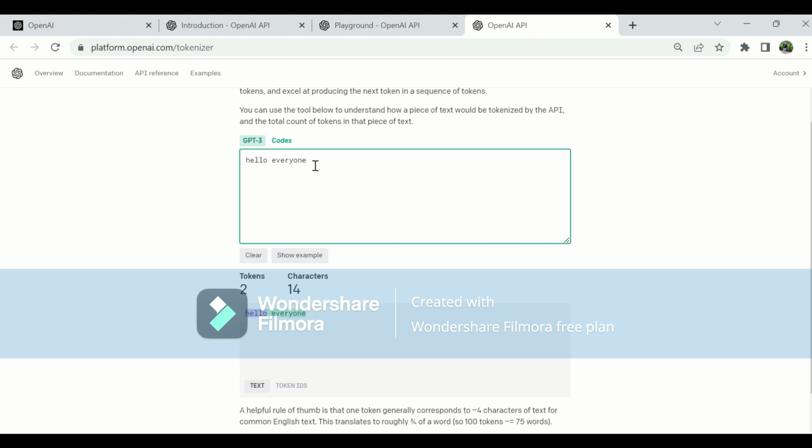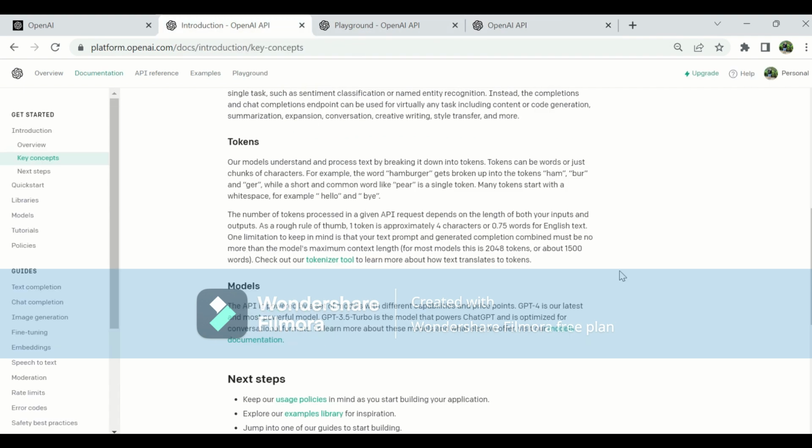Okay, so before giving any prompt, you can just check how many tokens are being used for your prompt. If it is a big prompt, then you can try to make it a little smaller. Okay, the context should be the same, but you can reduce your prompt size based on this token calculator. Okay, so I hope you understand the token concepts.